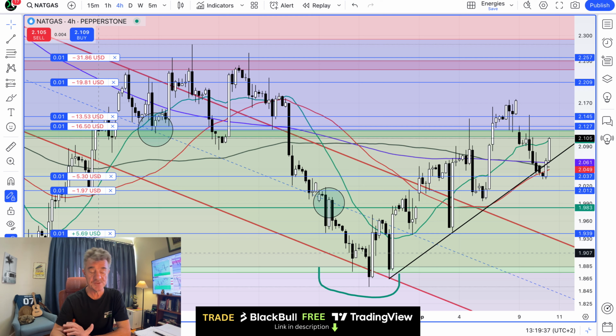What's nice about Pepperstone is that the carries are built in. So when you close your position, the rollover costs are already built into the price that you see on your charts. Whereas with futures and different brokers, you may not see that. And sometimes the carry cost is covered elsewhere or hidden, or it's difficult to find. Anyway, that's where it is. We're kind of at break even. This is a very small account, under $1,000. And this is just to illustrate my positions.